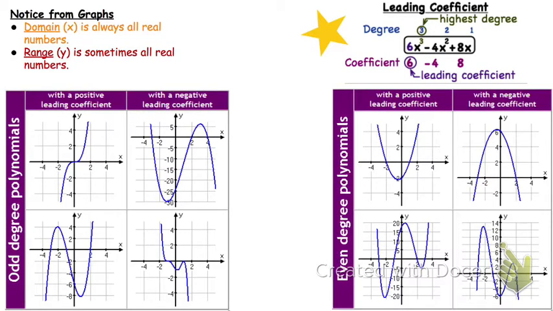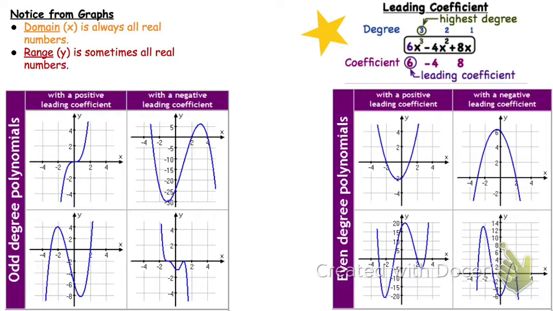So let's talk through some of the key points about graphs of polynomials and how you can start to sketch what that graph is going to look like by just looking at the equation. So first off, if you look at all 8 of my graphs, you can see that the domain is always going to be all real numbers. For each of these graphs, they extend on and on forever in both directions on the x-axis. So on and on forever to the right, on and on forever to the left.